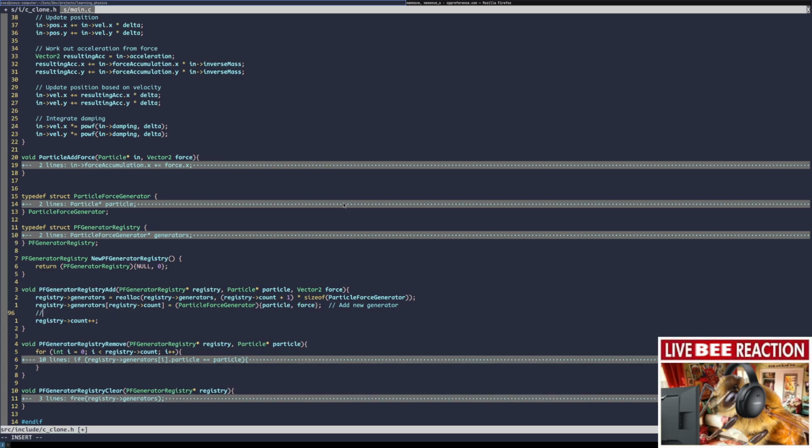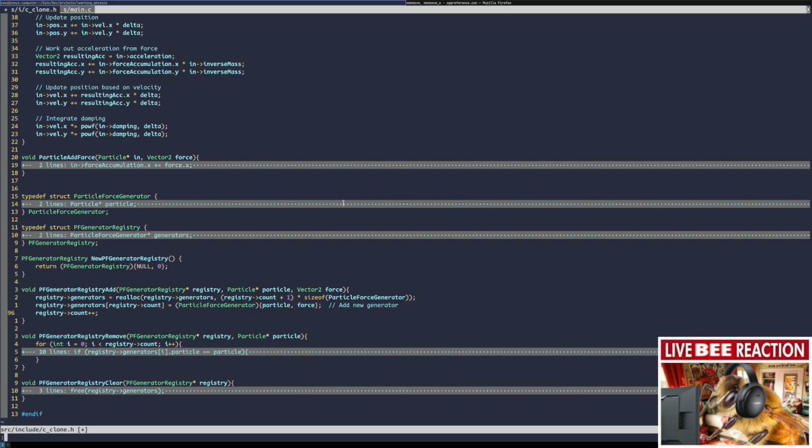So if we did generators plus 1, it would really be adding the size of a particle force generator, because that's the type of the pointer. The actual data is an integer, but the type of the pointer lets the compiler know how to work with it.